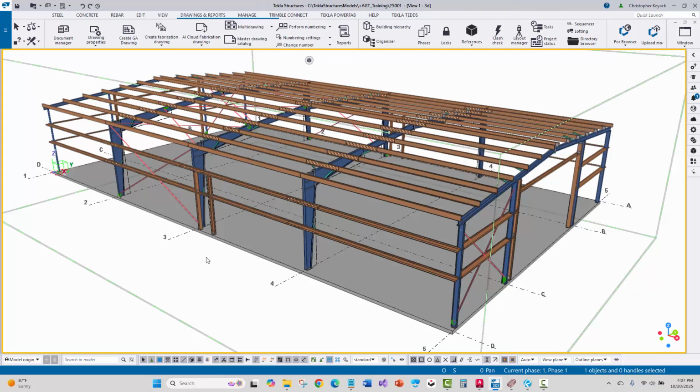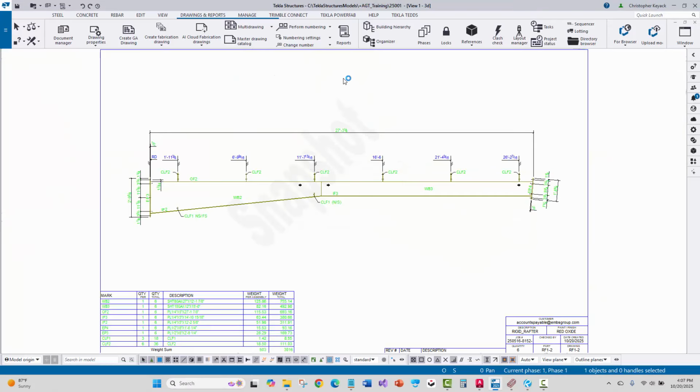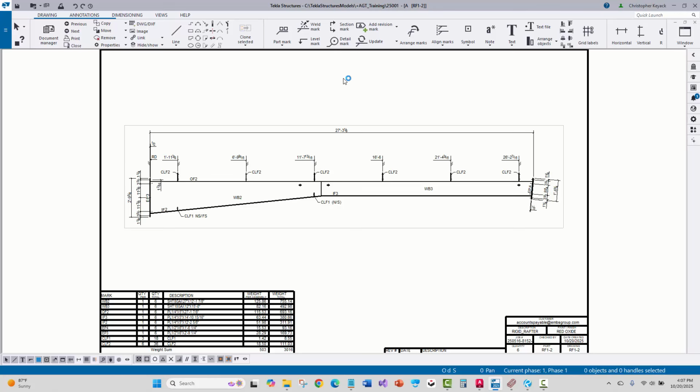Now, when manufacturers purchase their welding robot, they make a decision whether they're going to detail directly in Tekla Structures to create their shop and erection drawings, or whether or not they're going to continue to detail in MBS and AutoCAD alone. So here I'm just going to show you that this is a rafter assembly drawing or shop drawing automatically generated from the Tekla Structures model.